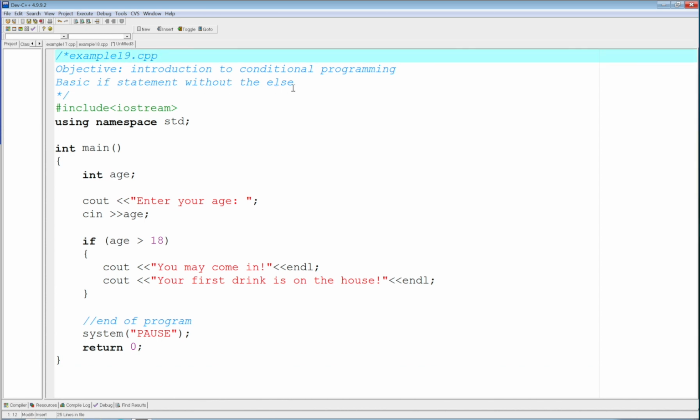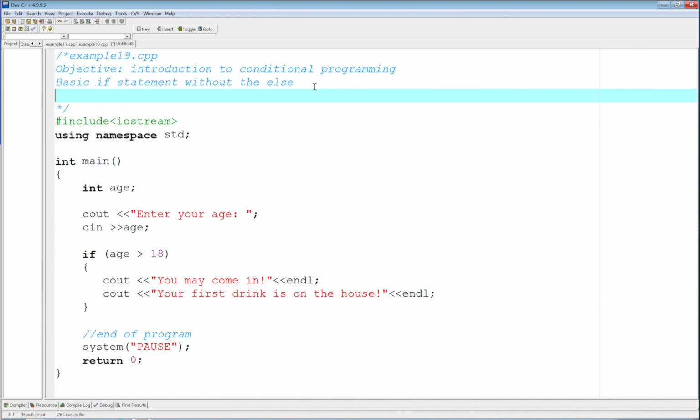Write down what you want to do without an else. But this time we're going to be combining logical statements to be evaluated. All right?